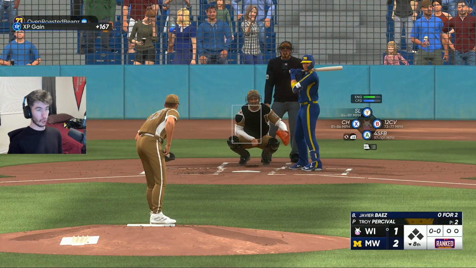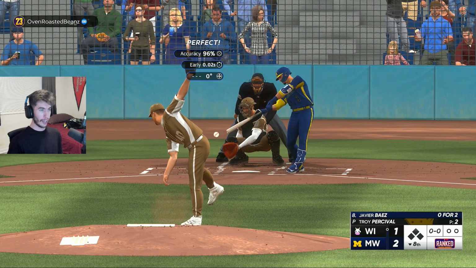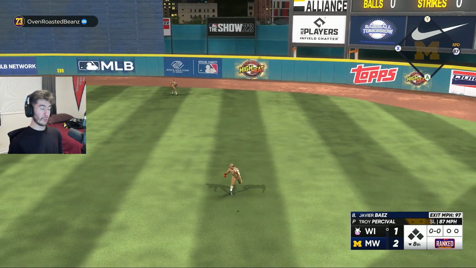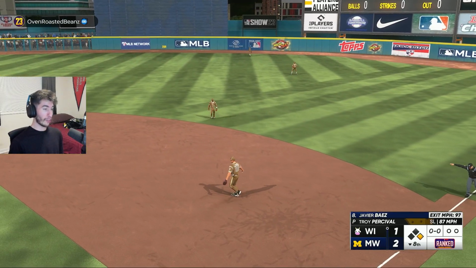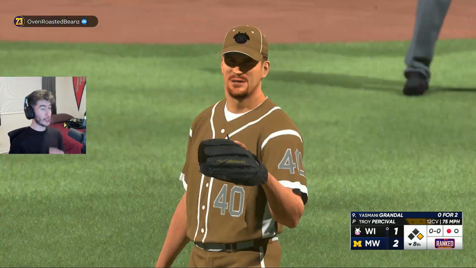Trying to keep it scoreless here in the bottom of the 8th inning, keeping that deficit at 2-1. As the first pitch we throw in the bottom of the 8th inning puts what would be a pretty big insurance run for my opponent on the bases to start. Yasmani Grandal striking out. That's a huge out, number 1.